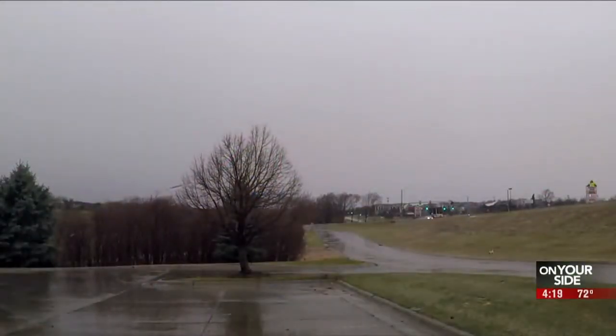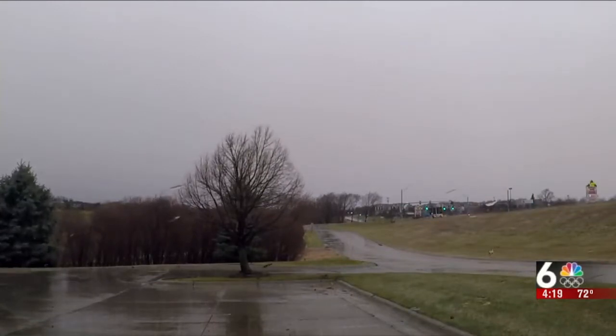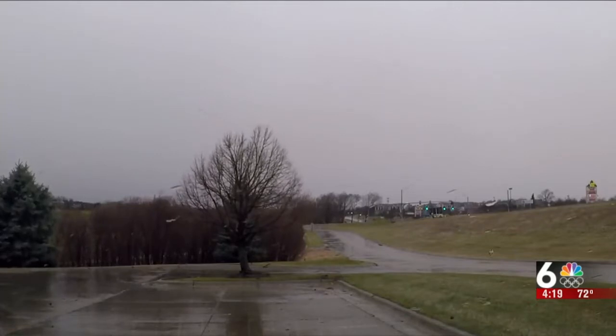Hi, Emily. Once again, I am still parked in the same parking lot where you all took me about 10, 15 minutes ago. And when I tell you the difference that about 10 minutes makes, we are just off Maple, kind of parallel to Maple right here between 132nd and 144th. And for about 5 to 10 minutes there, the visibility was extremely low. We could hardly see in front of us. The rain was pouring. Our car was shaking. You could definitely feel those wind gusts.